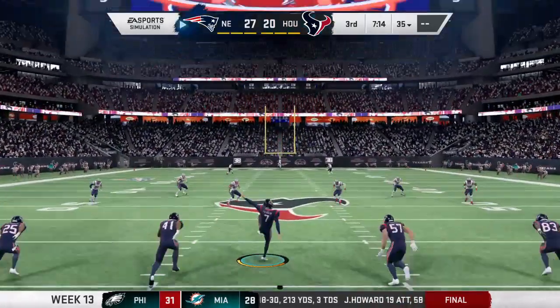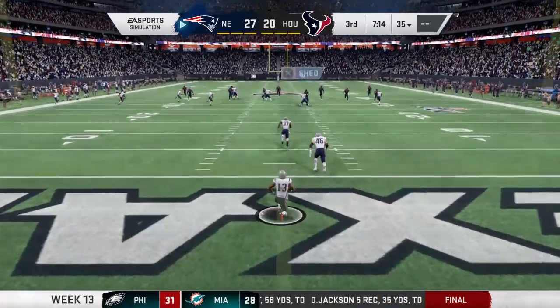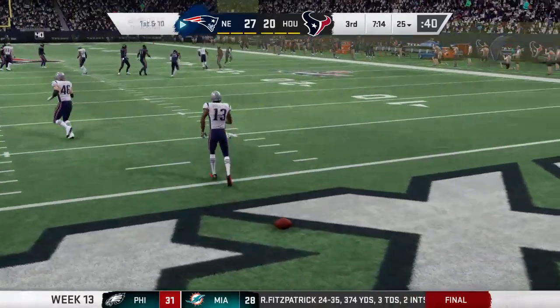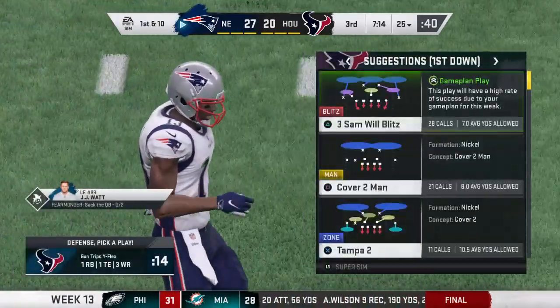So after the touchdown, here's Fairbairn now to kick it away. That'll be taken in the end zone. And he'll elect not to return this one, so they'll bring it out to the 25 on the touchback.